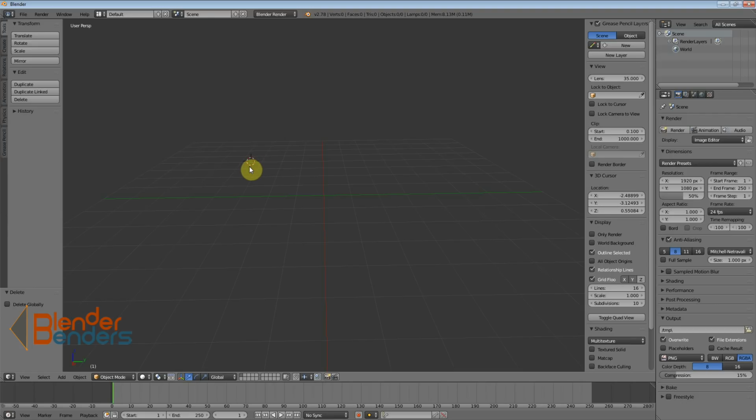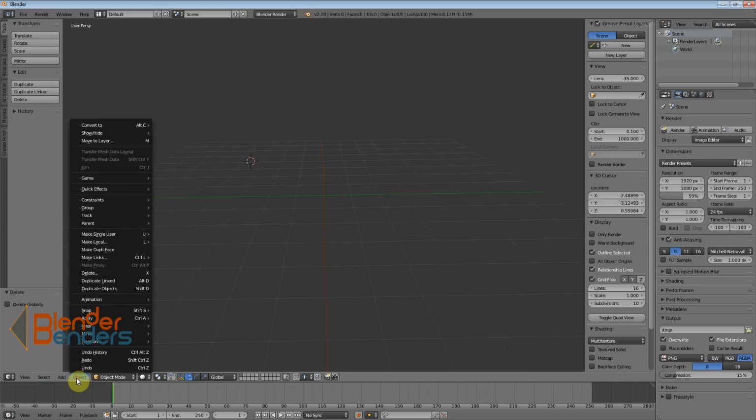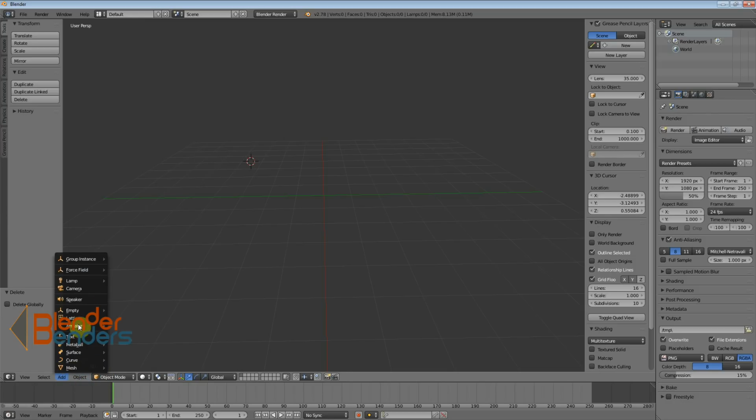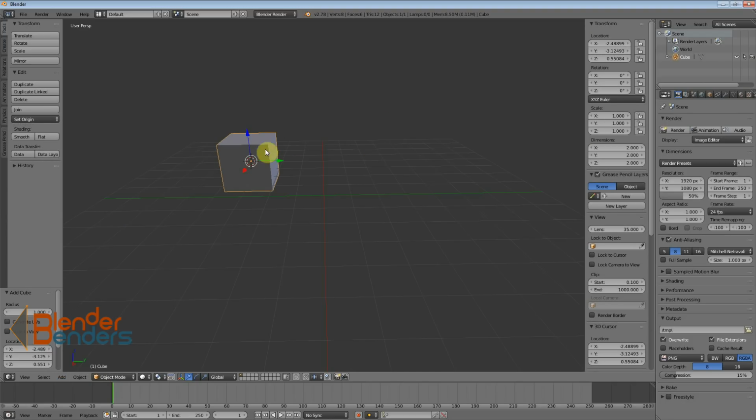Okay, so let's just do that. I'll do it the long way. Add, add mesh, and I'll add a cube. And you see the cube adds with the center at the 3D cursor.